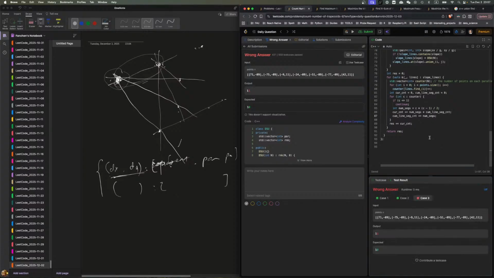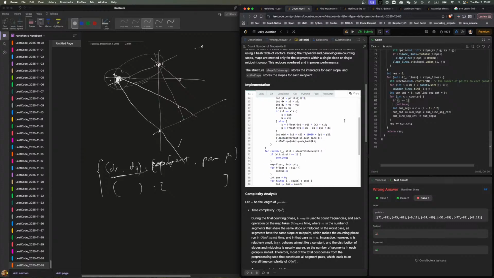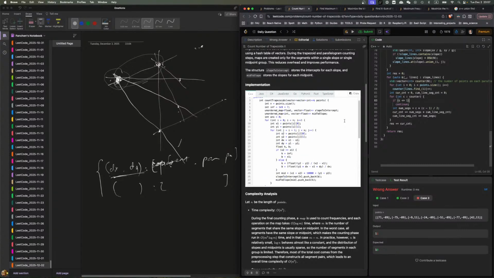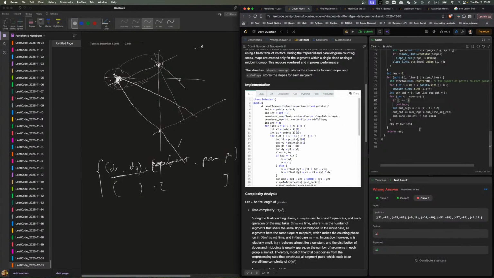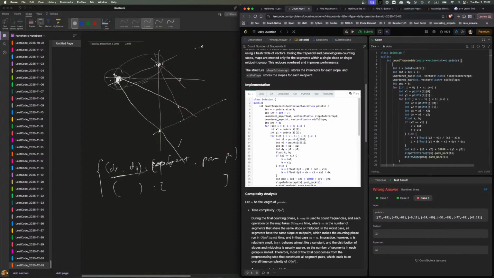Yeah, still bad. All right, we just check the answer and then we go copy. Oh, do we need a mod? I don't think so, but anyway, this is the copy and paste.